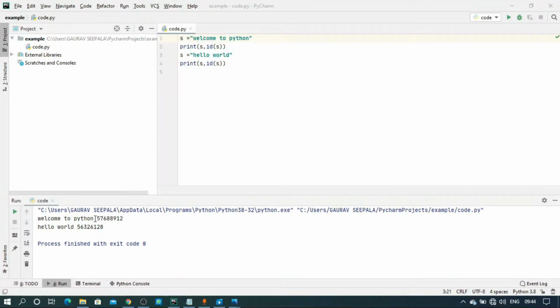Here we can see that both IDs are different, so the strings are immutable. If the strings were mutable, then both the data should have the same ID. That is, the welcome to Python string should be replaced or modified by hello world, so that the ID would be the same. Here it's not the case, so the strings are immutable.